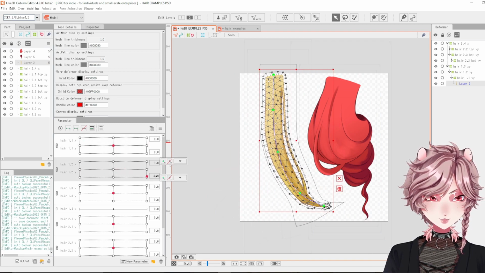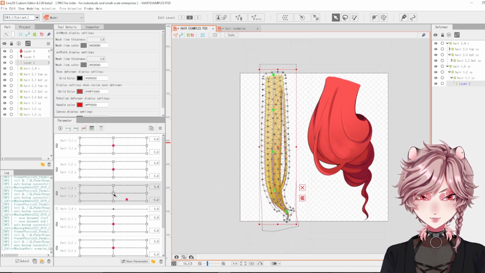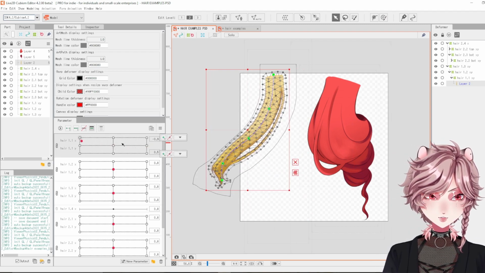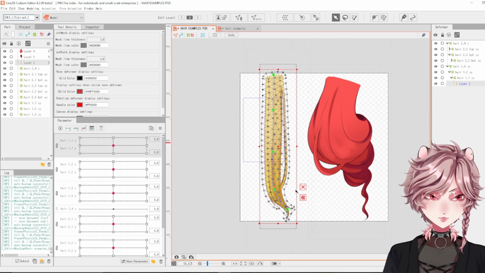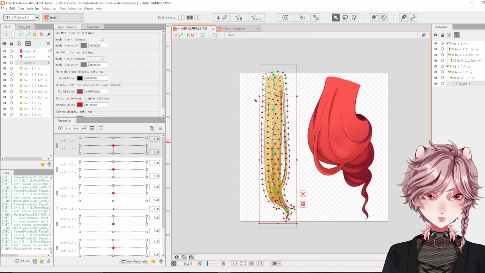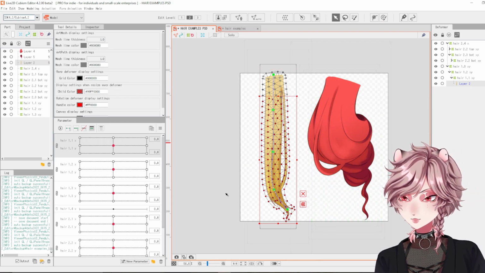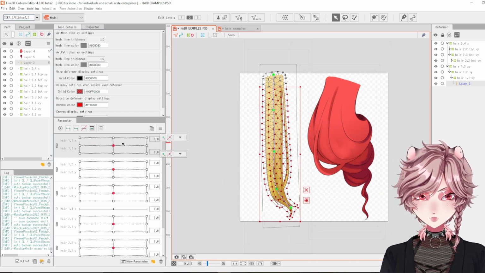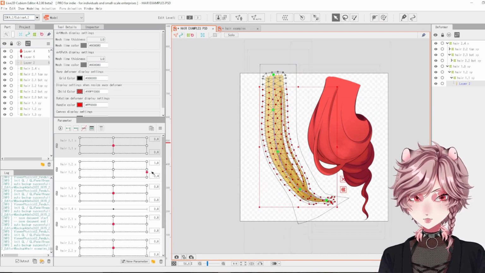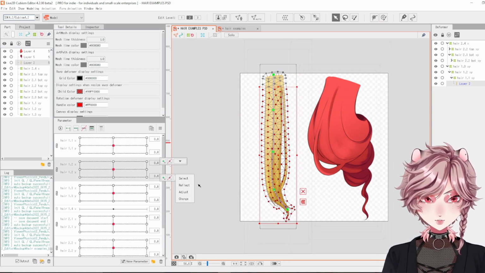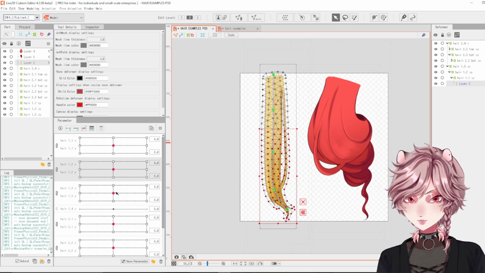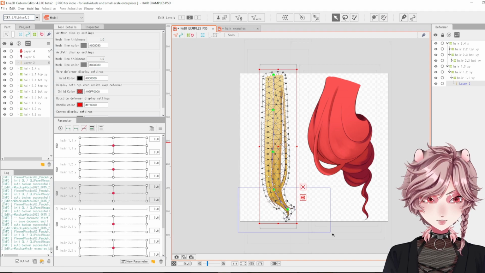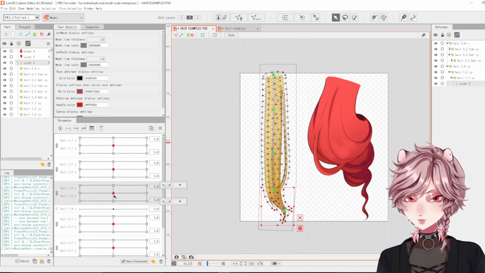As you can see, the basic methodology of it is that you are going to be sectioning off the hair into pieces and rigging them based on that. So this first one, I rigged this bottom half closest to the top or wherever you want the hair to start moving. The second piece I rigged starting at the middle, and the last piece I rigged at the tip. So I will walk you through rigging this together.